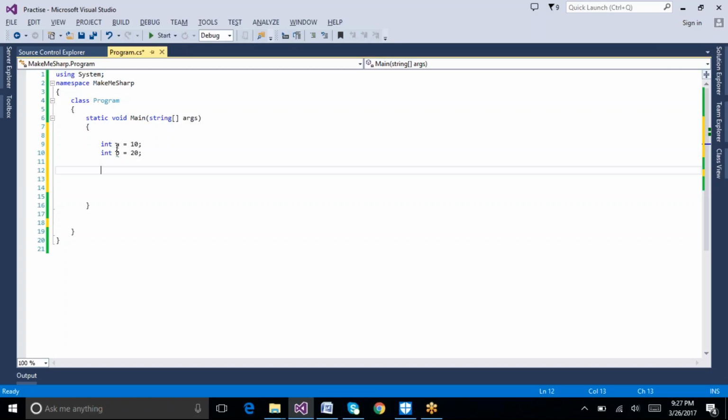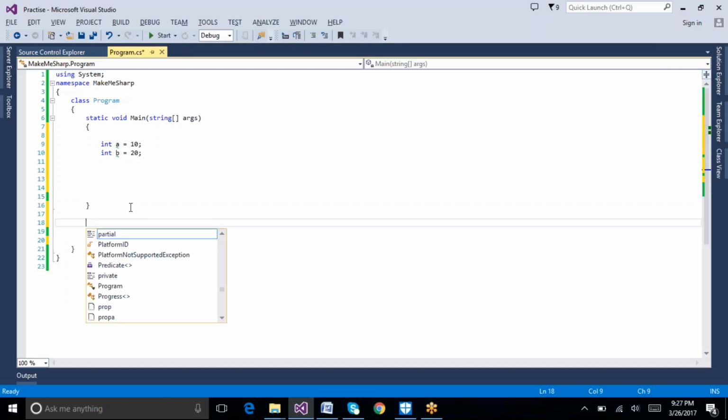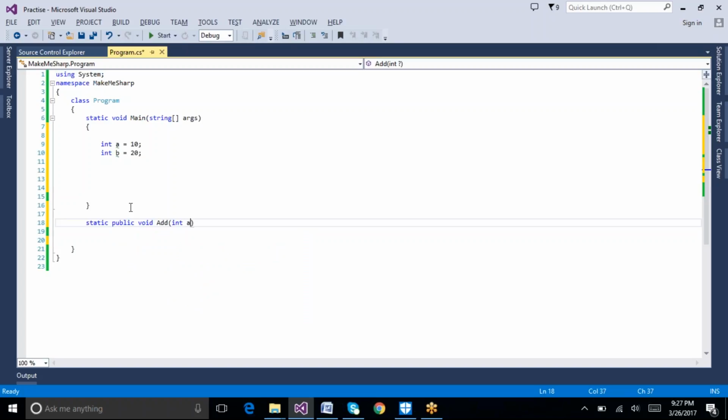What we will do, for summation, let's write one method, public static void add method, which is taking integer a comma integer b values, or integer i comma integer j values, whatever we want. Okay, so this is the method.